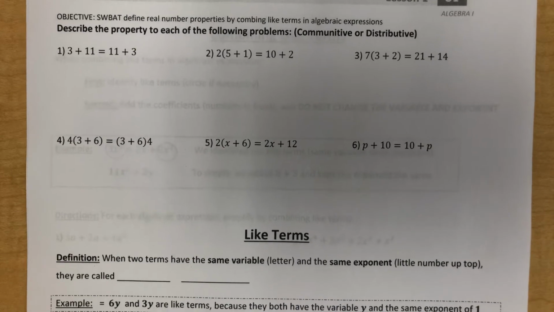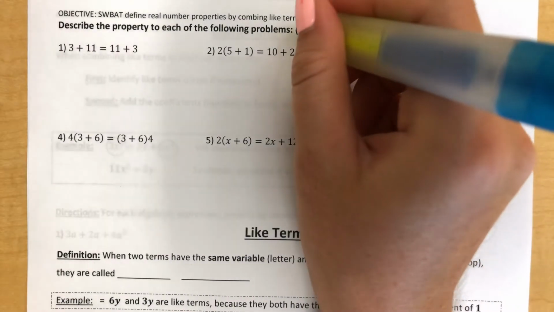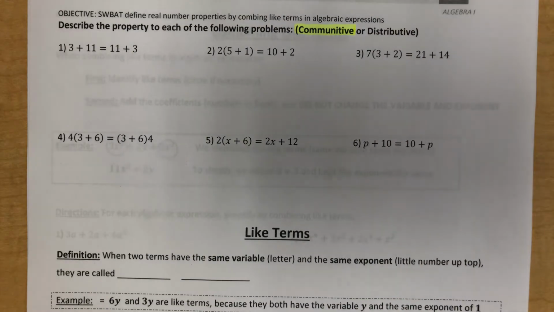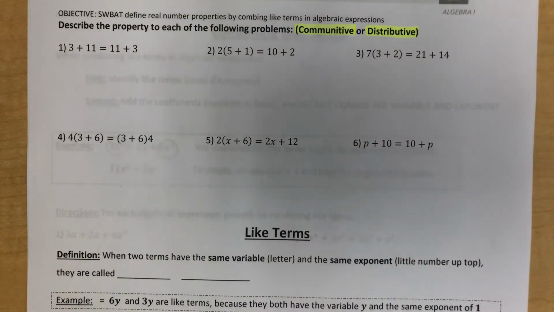All right. So if we look at the directions at the top here, they just want us to practice the properties that we just learned. So it says describe the property that's happening in each of these examples. Okay, so there's 2 properties that we just went over. There's the commutative property, commute, you're just moving around. And then there's the distributive property, which is changing the example, right? Because I'm multiplying those numbers together.